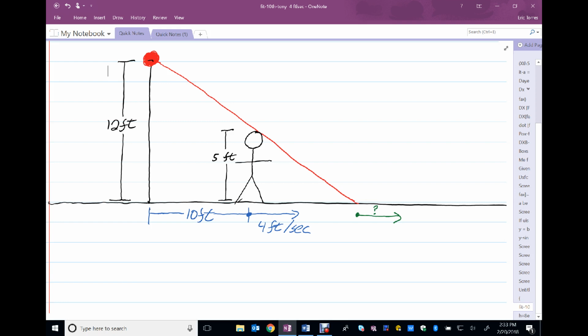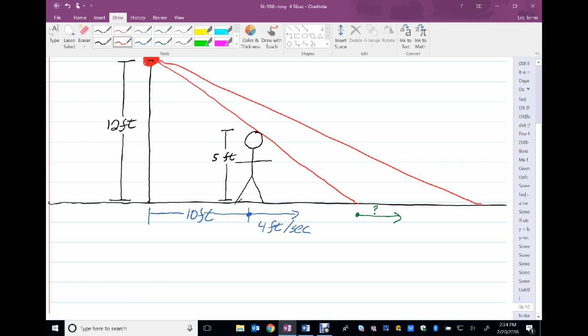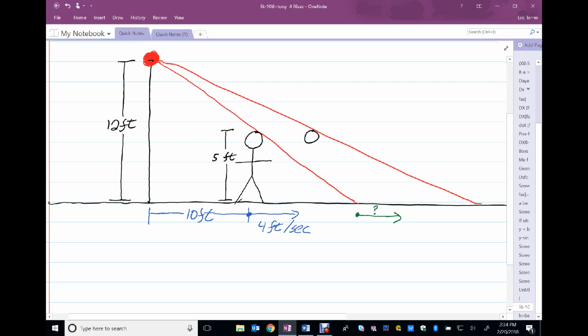So as he walks away, if he was continuing to walk away, what you would notice is the angle from the light making the shadow would get larger and larger as he continues to walk away. So down the road, this is what would happen. And notice, he walked a little bit down the road. His shadow, however, moved away further than he did, which means you can't assume that his shadow is moving at the same speed that the man is. So let's back up and begin to address this situation.